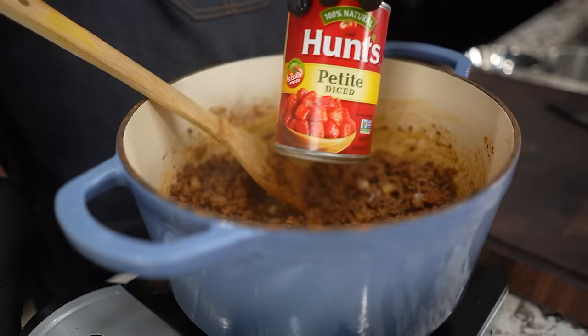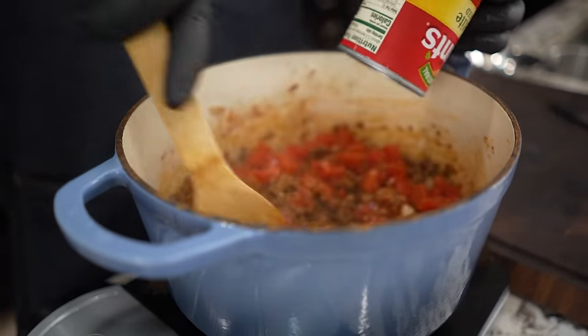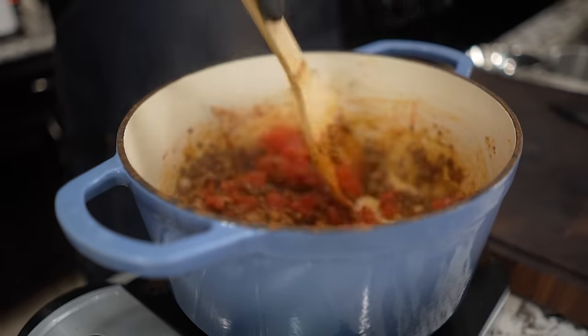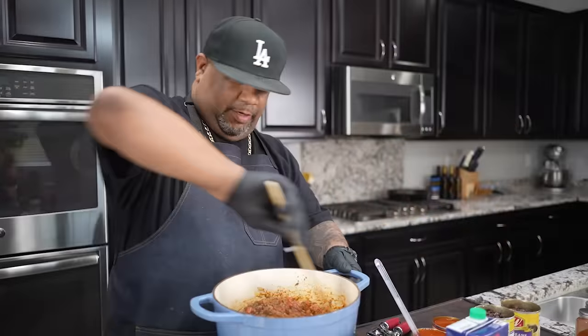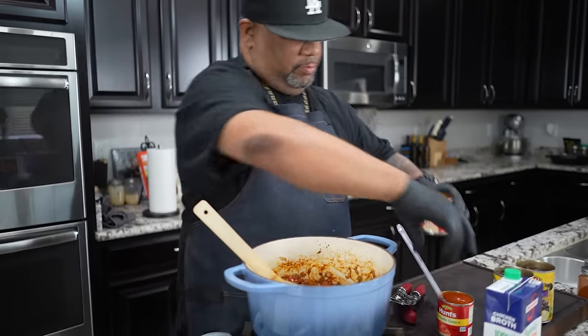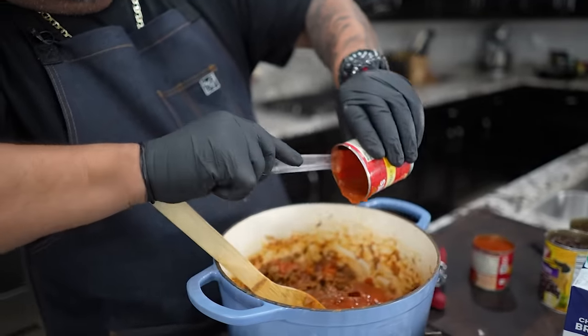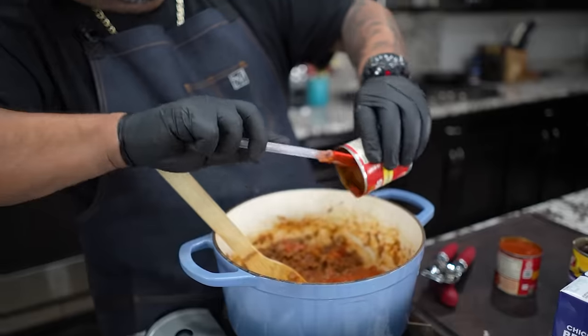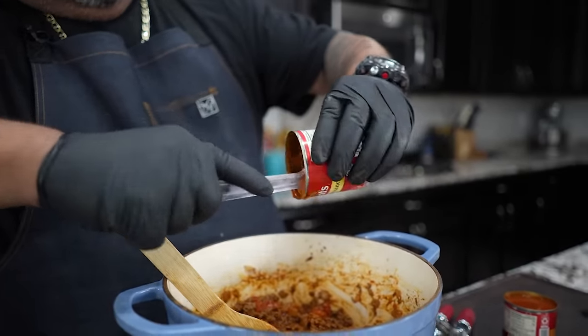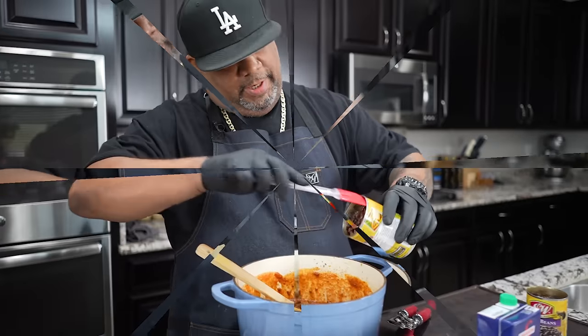Now we'll go ahead and add in our tomatoes. No drain, just add them in. Okay, so after we put in our diced tomatoes, then we want to add in our sauce, right? You want to have the right tool for the job. I don't want to add any water to the can to get it all out. Just use a small spatula to get everything, right? So you want to add all three of your cans. Then you want to add in your black beans.